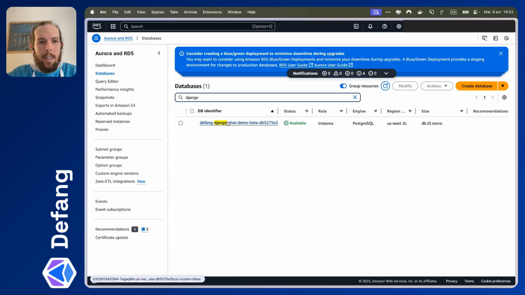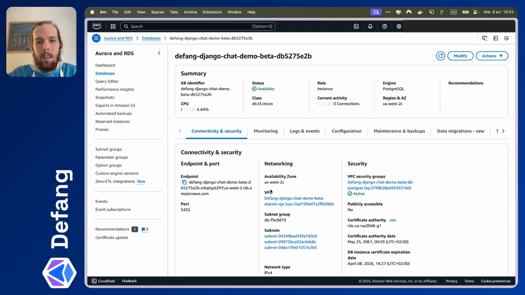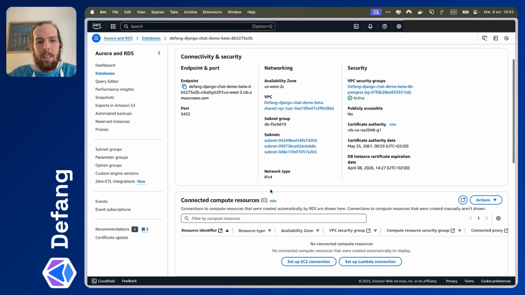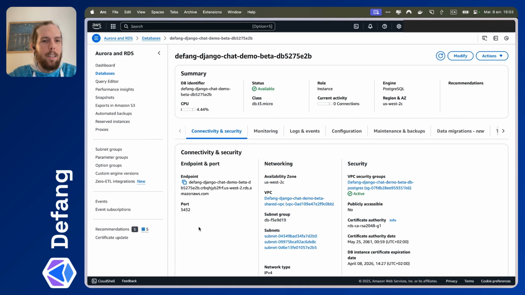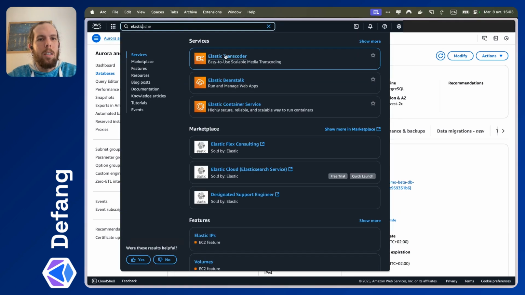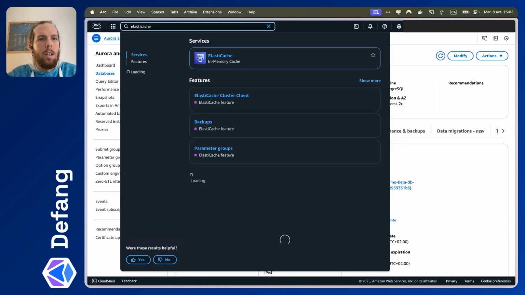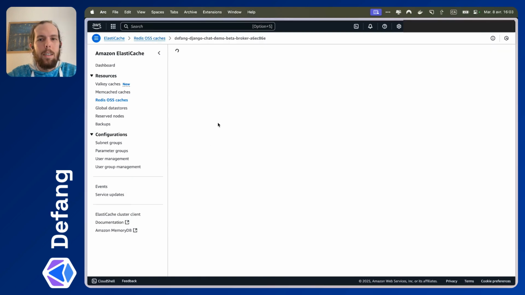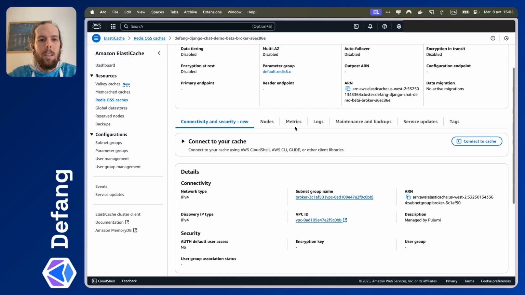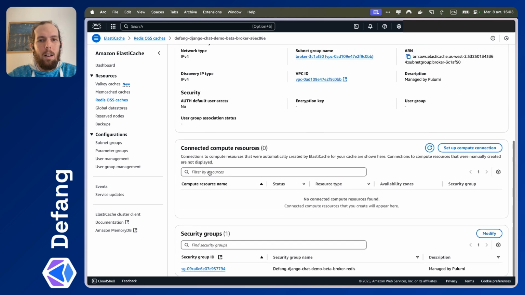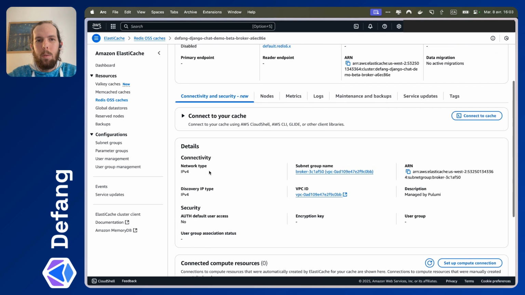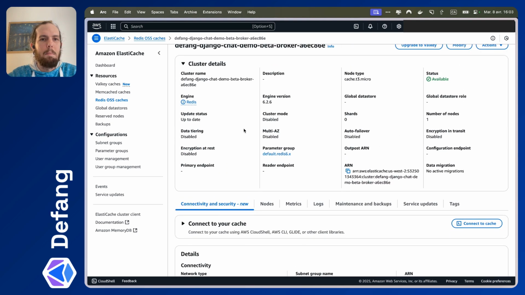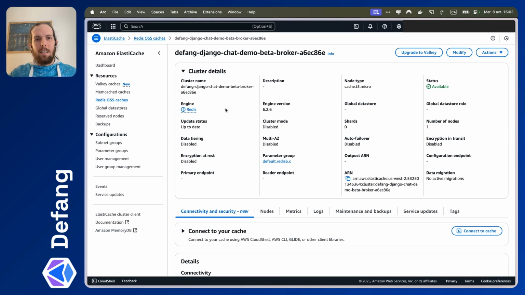So in RDS, here's my database, nicely provisioned and properly networked. Let's go check out ElastiCache. So here is our Redis cache, and also nicely configured so that we can just connect to it directly from our services in our ECS cluster.